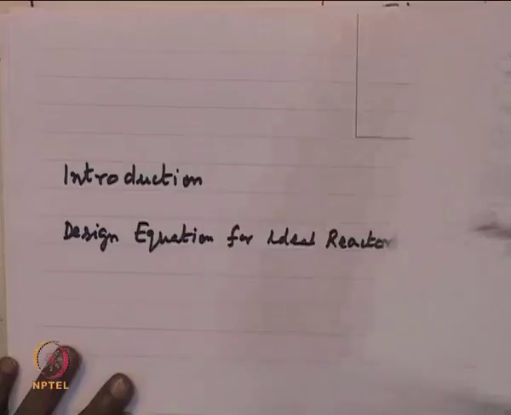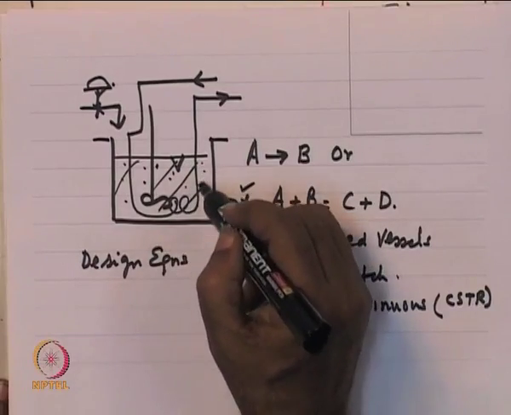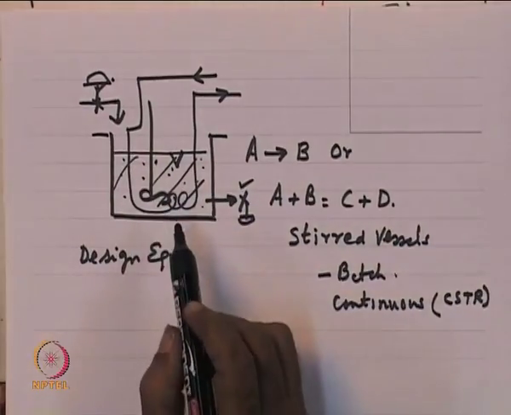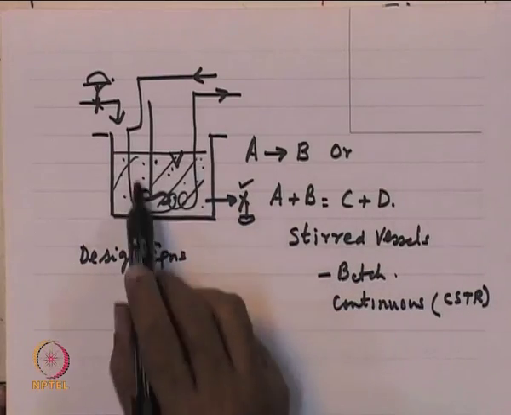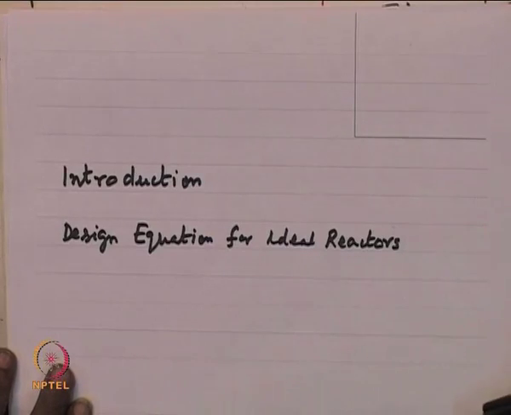CSTR and batch are the stirred equipments seen in the process industry, while tubular reactors or plug flow devices are common in very large-scale petroleum and other industries. For both situations, there are different design equations which we call ideal reactors. By ideal, we mean that the conditions in different parts of the equipment — temperature, pressure, concentrations — are uniform. In other words, as soon as the fluid enters, it mixes thoroughly so that conditions inside the equipment are the same as conditions leaving it.